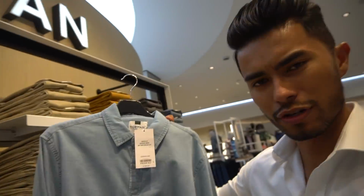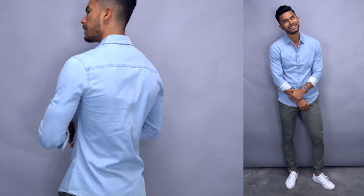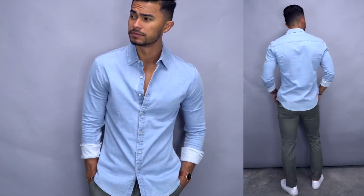A denim shirt, something that's actually made out of jean. Now denim shirts are freaking awesome, but let me show you exactly why they are so awesome. The biggest reason why they're awesome is because they're just so versatile. Now, the good thing with a good denim shirt, they're very durable, especially a quality one like this one from Top Man. Since it's made from jeans, how long do your jeans usually last? Well, that same durability is what the denim shirt has. Hence, when you buy a good one, you can expect to be able to wear it easily for 2 to 3 years if it's a good one.